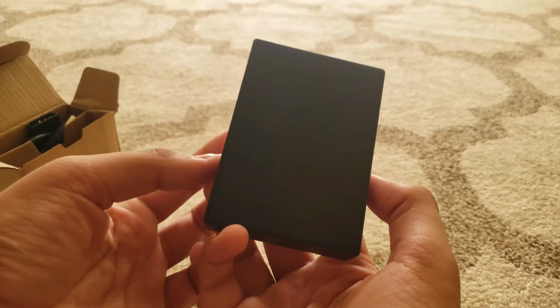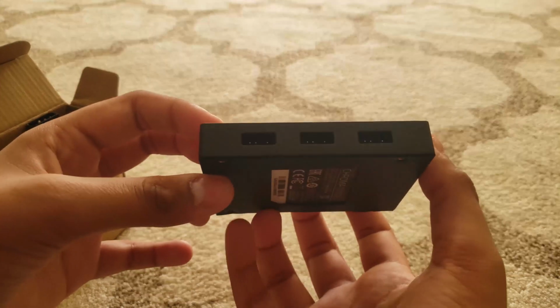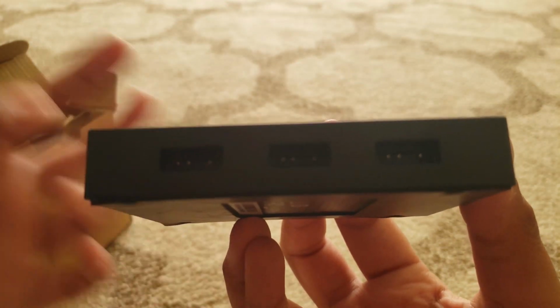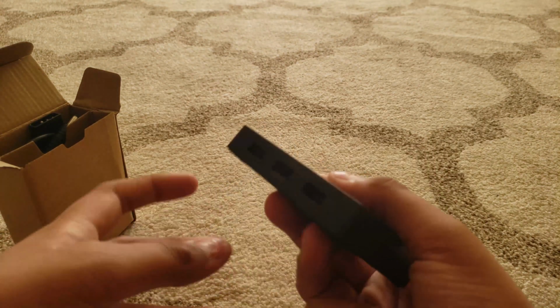Here it is. It's an all matte black finish. On the front it says Razer Chroma RGB. On either side it has 3 addressable RGB ports. They're labeled 1 through 6.